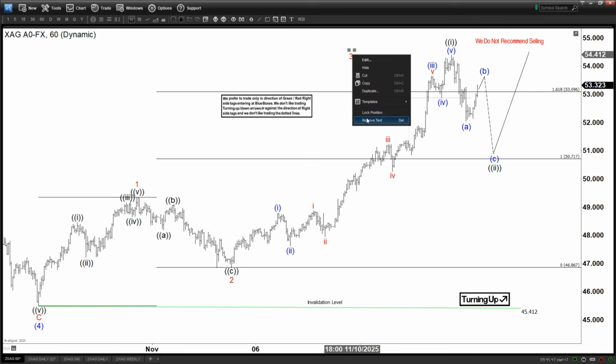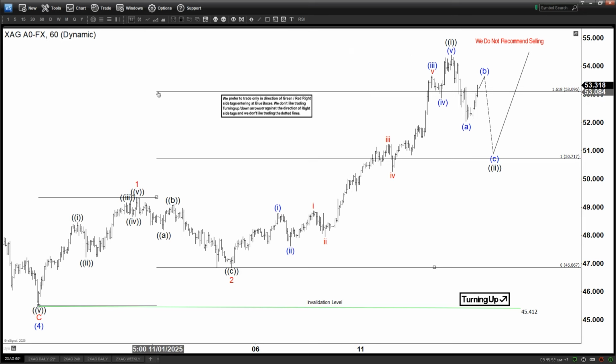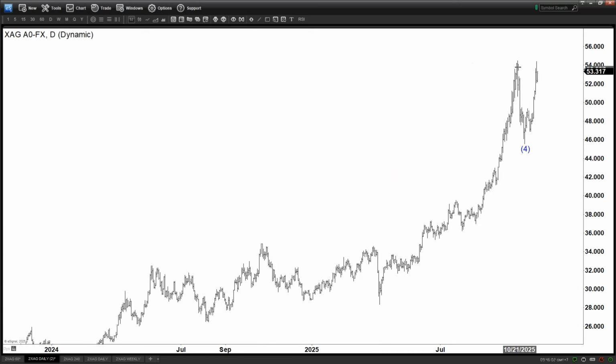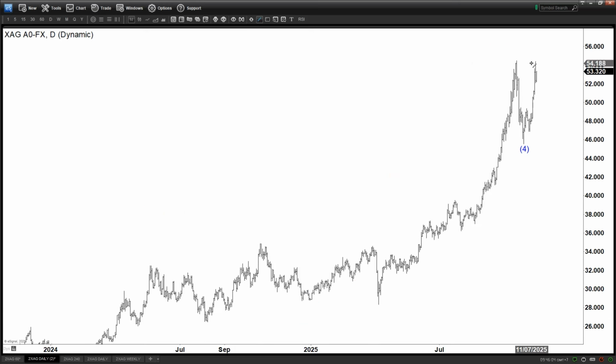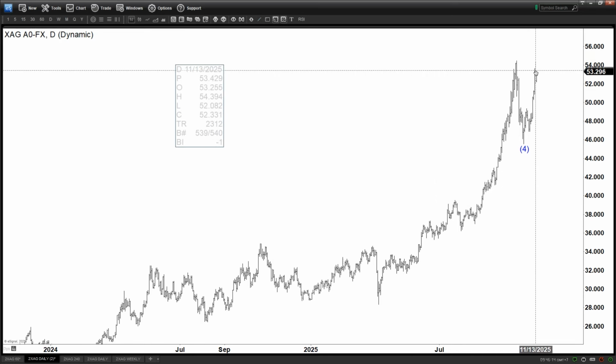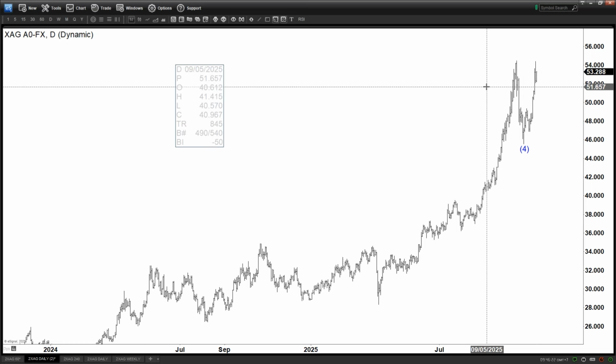All right, so before we go down more into the 1 hour, let's zoom out a little bit and get an idea where we are on the daily time frame. I'm gonna focus on the 4 in blue here. This is the 4 in blue. Now this one was the previous all-time high. We almost break to a new all-time high. I mean, we have not, but very close, right? This one is 54.46, and the latest high is 54.39. Okay, it's only like 7 pips away from breaking to a new record, right?